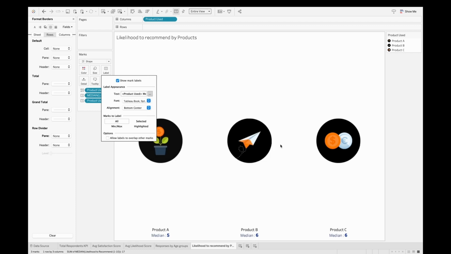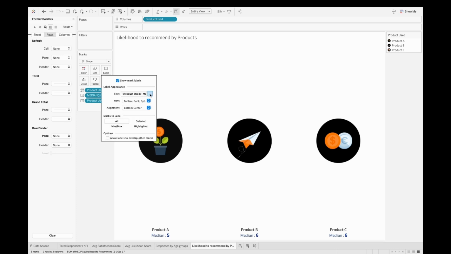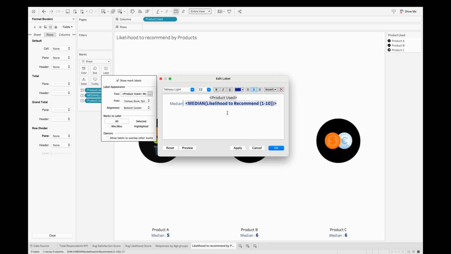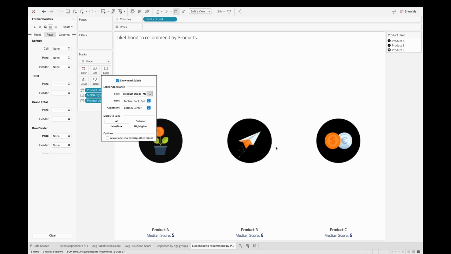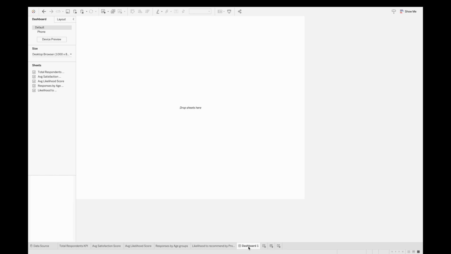And I'll just edit it to Tableau light, right? So again, median, but again I just feel we can also think of this to be called as maybe median score, so that it becomes easy for someone to understand that this is a likelihood to recommend score and it's a median value of the same. So with that, I think this one is also pretty much ready over here. So let's hop on now into our dashboard and then create a dashboard from scratch with these sheets first.